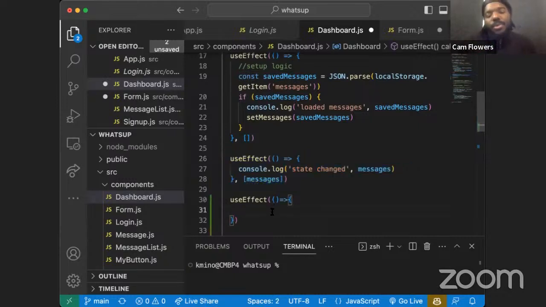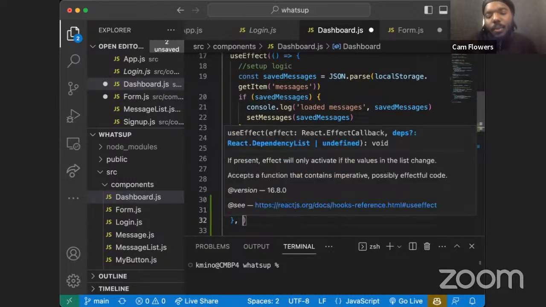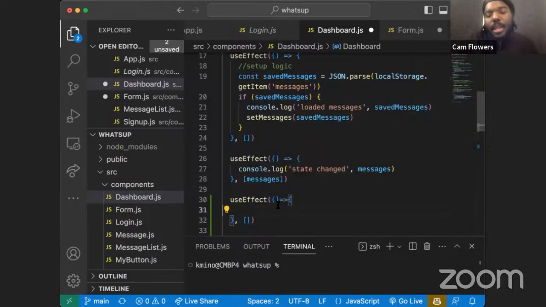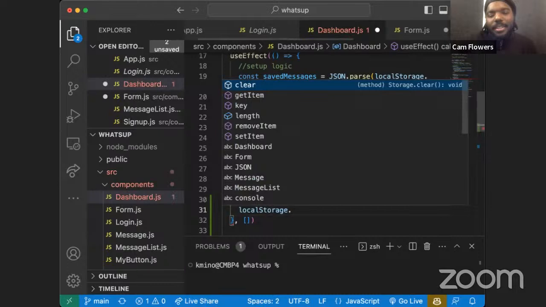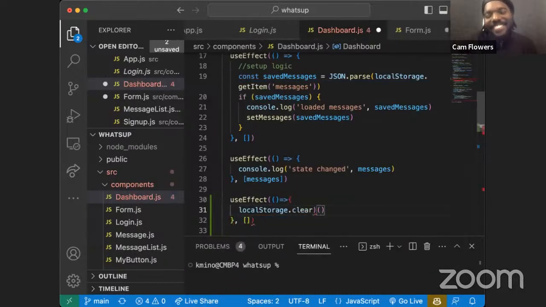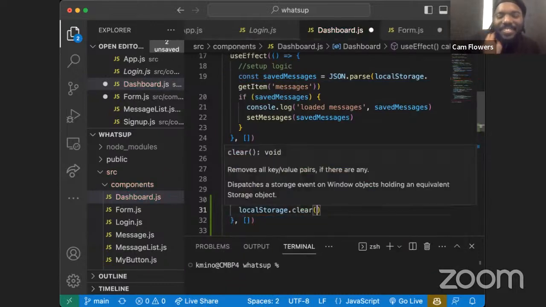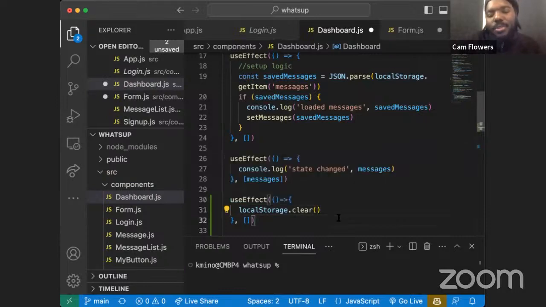What I will do is show y'all this method that we can use within the local storage API to clear the items. It's very simple. You call local storage dot clear. And clear is a function that will clear out all of the values in the local storage.